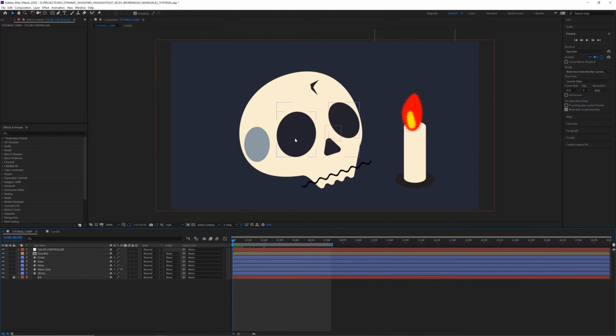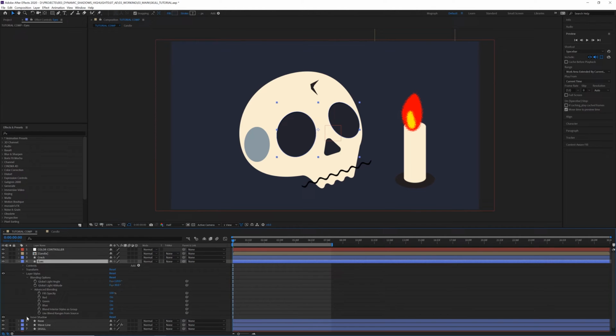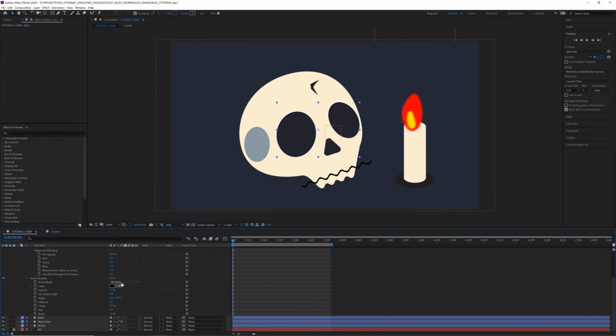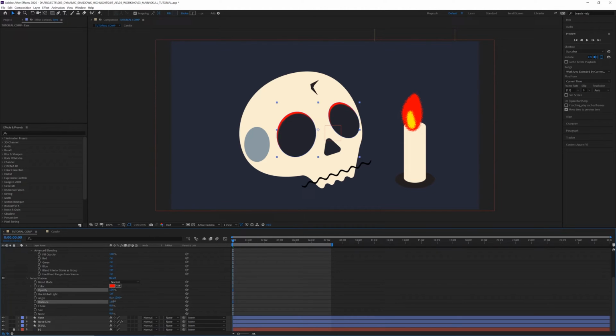Now, we're going to start with the eyes. So let's right click here and we'll do layer style, inner shadow. I'm going to drop down these tabs, set the blend mode to normal. Maybe we'll make the color red. Bring the opacity up, bring the distance out, spin it around. And that's pretty cool right now. So let's pay attention to which effects we think we're going to want to have control over. Maybe the color, the opacity, the angle, and the distance. If you want more, great. These are the ones I want to work with right now.